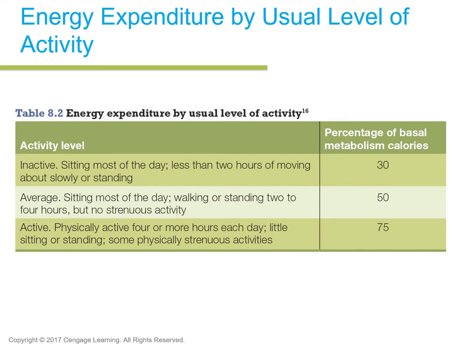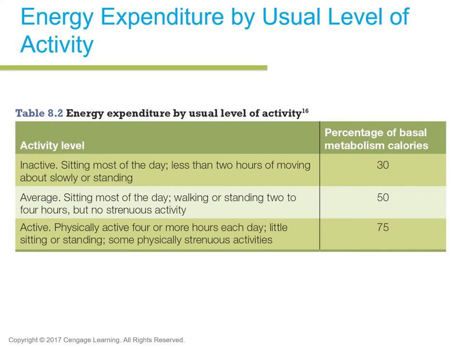So how much energy do you expend in physical activity? I want you to know the caloric level needed for physical activity can vary a lot, depending on how active a person is. It usually accounts for the second highest amount of calories we expend, as you saw in that pie chart. Now, the energy cost of supporting a physically active or physically inactive lifestyle is in Table 8.2 in your book, as you see here. It's depicting the energy expenditure by usual level of activity. For people that are physically inactive, this table says it is about 30% of the number of calories needed for basal metabolism. An average activity level person requires roughly 50% of the calories needed for basal metabolism, and an active person requires approximately 75%, okay?